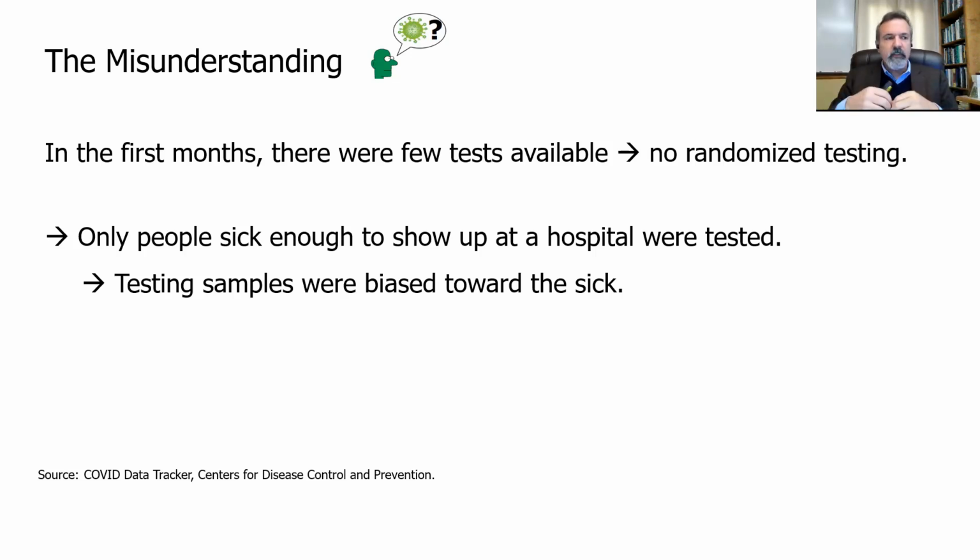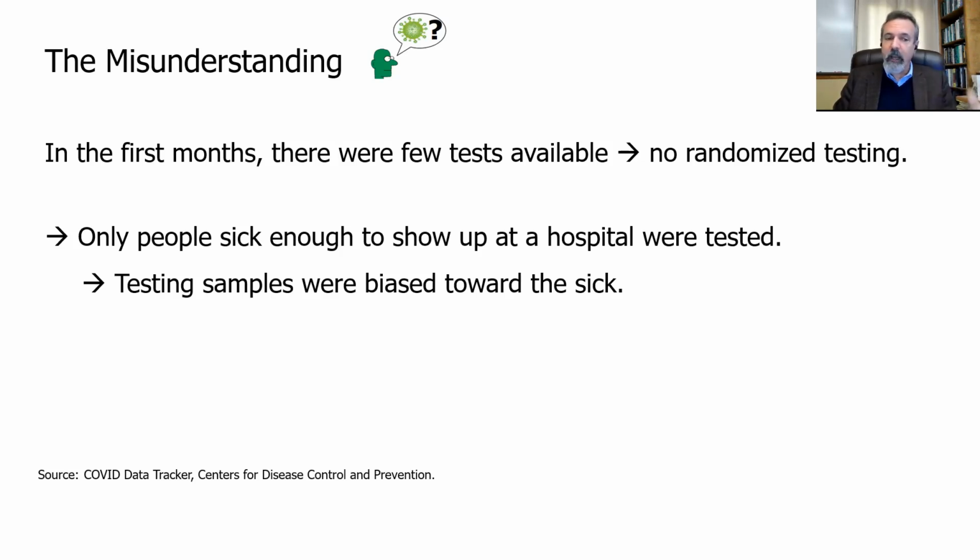So imagine if you had done something else. Imagine you asked the question, what fraction of the population is suffering from broken bones? And instead of going out and surveying the population at large, you go to a hospital and survey people there and say, how many people here are suffering from broken bones? Of course, you're going to get a much higher number because there's a selection process. People with broken bones typically go to the hospital, so you're more likely to find them there than you are to find them out in the general population. And so too with COVID. We were testing the people who were sick enough to show up at hospitals, and we were basing our estimates of the infection rate and the fatality rate on those numbers.